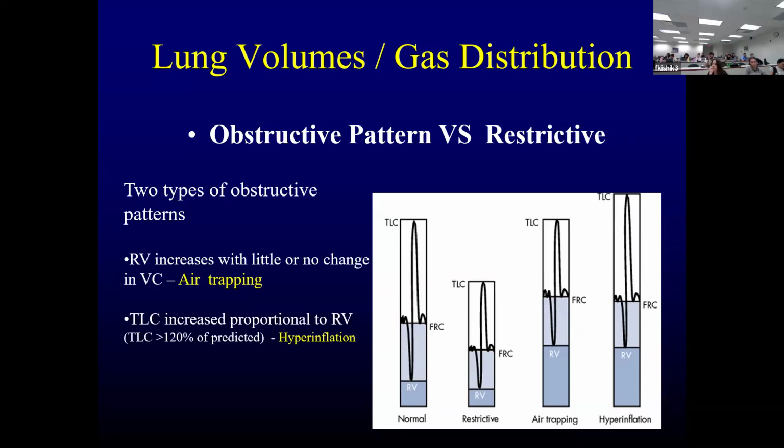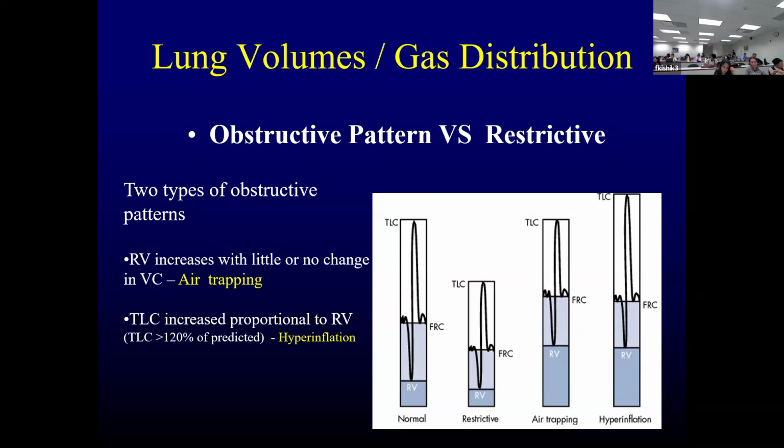So is it okay for me to say that patients who have an obstructive lung defect, ultimately their total lung capacity increases? Make sense? Before the total lung capacity increases, their residual volume starts to increase. So in obstructive lung defect, as the air is trapped in the lungs, the first thing is the residual volume increases.